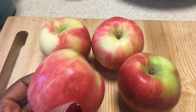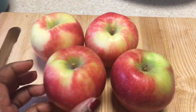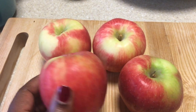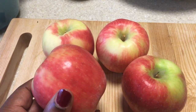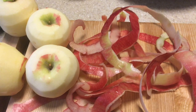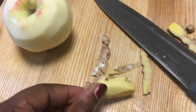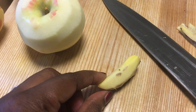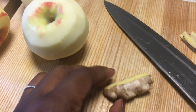First I'm going to start by peeling my apples. With the peel, I'm going to add that to my compost pile — I have a little bowl I keep compost in, so I'll put all the parts I don't use in there. Now I'm going to peel my ginger. I just love the scent of ginger — it adds a little bit of spice to the apples.